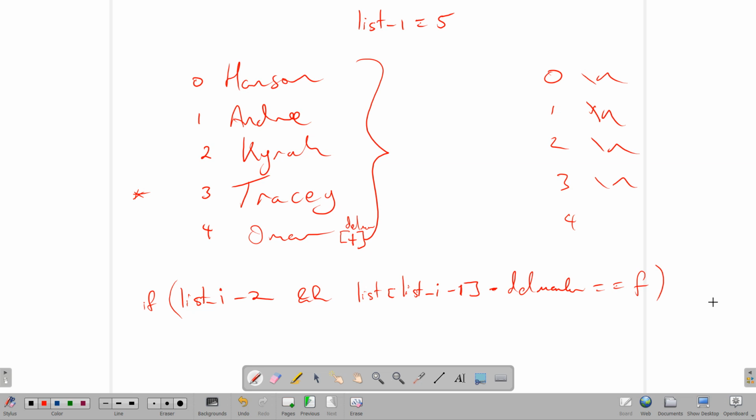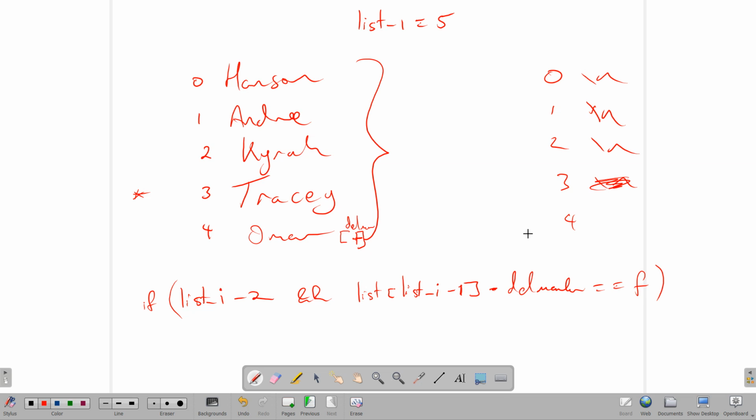If I am on Tracy and I know that Omar is to be written to the file, then I want to put a backslash n. That makes sense? But if I'm on Tracy, position 3, and Omar's marker was T, then I don't want to write the backslash n, because Tracy is now the new last person in this list.